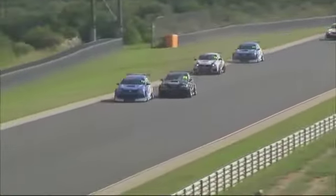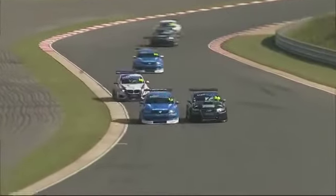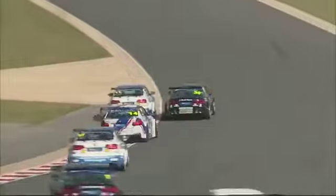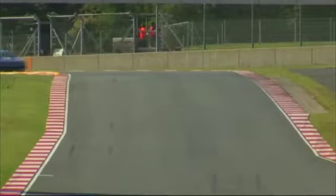Here comes one of the Audis down now. They'll be very brave to pass on the inside there. 240 k's an hour plus. Flat out stuff from these two guys side by side. No love lost there, as we saw in race number 1. And here comes Fourie. Whoa, that was so close. Look at Moss diving on the inside. Driving there from Simon Moss. Simon Moss dives on the inside. He might have the inside for Cheetah Corner as he comes up. He's going to take the lead.